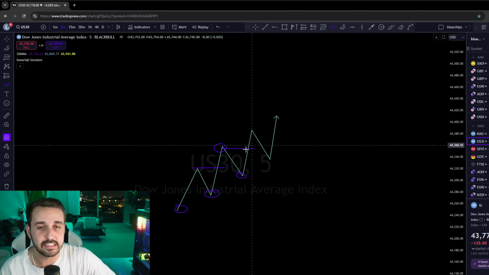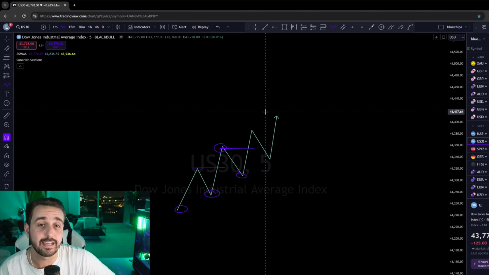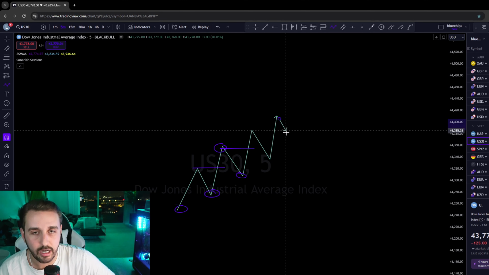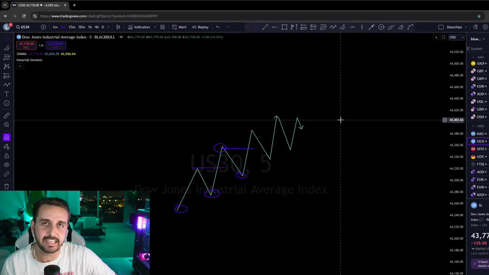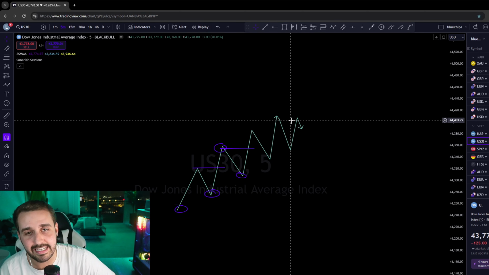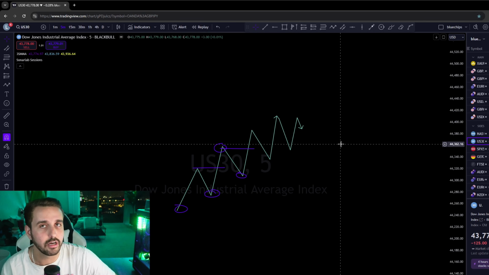What I now want to ask you guys is, you can see here we're clearly in a bullish market and we've made a higher high here. What if price comes down, makes a higher low, and then comes up and rejects that higher high? Take a second and tell me in the comments, do you think that this is now confirmed a lower high yet or no? Take a second and answer.